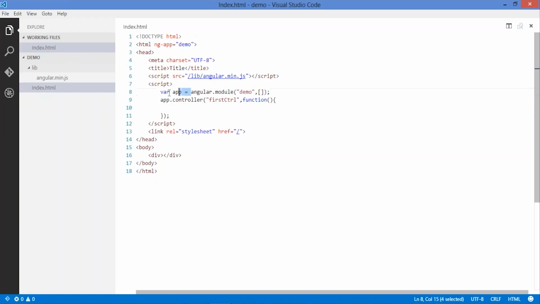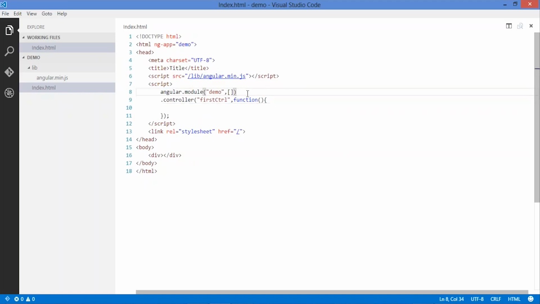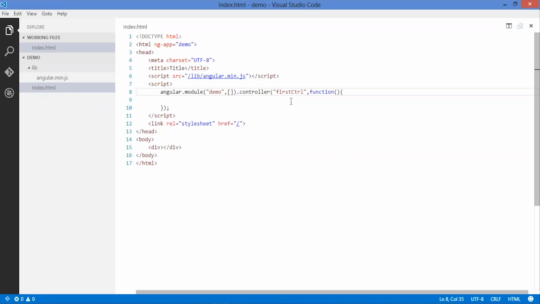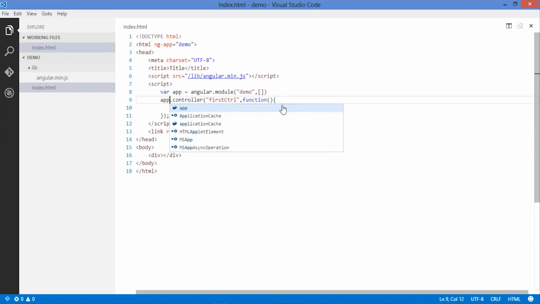You could also remove the semicolon and extend it directly like this. This should work. However, for ease of understanding and segregation of objects, I'm going to use this.